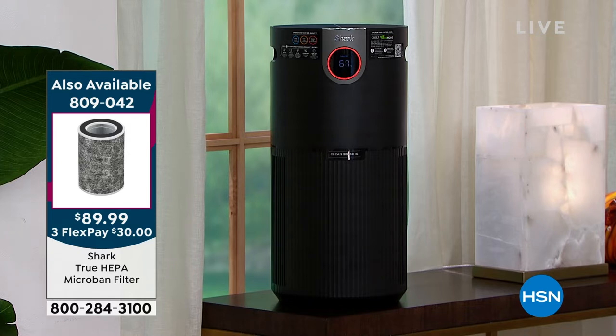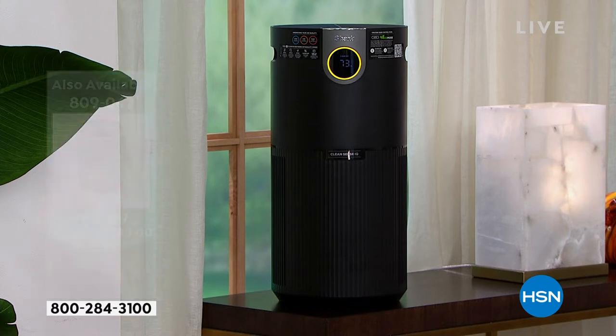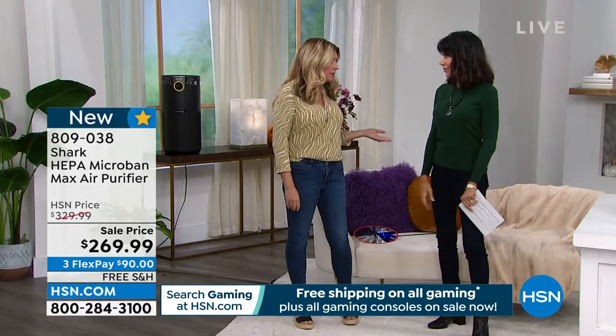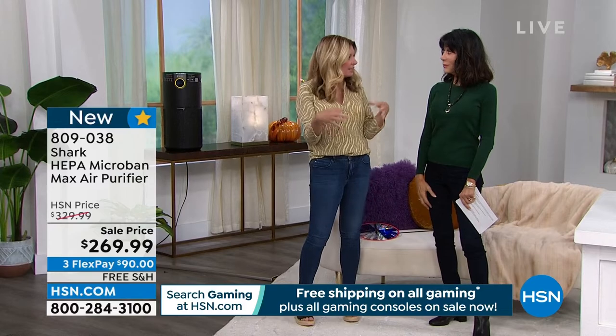Doesn't it just make sense? Yeah, huge difference in your breathing. Absolutely. And right now, the pollen. Oh, yeah. Oh, my gosh, the pollen is so horrible right now. And the worst part is, at this time of year, you're getting ready to go into, obviously, the colder months where you're going to be in your home more. Yep. So it's even more important to really clean and do something about the quality of the air you're breathing. The air inside of our home is 2 to 5 times more polluted than the air outside of your home. And think about that. That's because everything is just kind of locked in and settles in there.